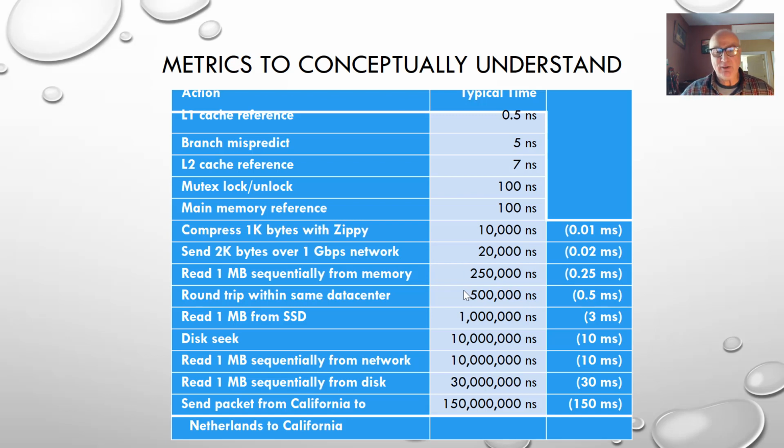So these things are just things to keep in mind as you start building applications and keeping track of why you'd want to distribute your application to different data centers around the globe. Why? You're avoiding the 150 millisecond round trip time. So that's where a lot of the cloud architectures come from. Why does Amazon have data centers all around the globe? Because of that. There's nothing you can do to avoid that.